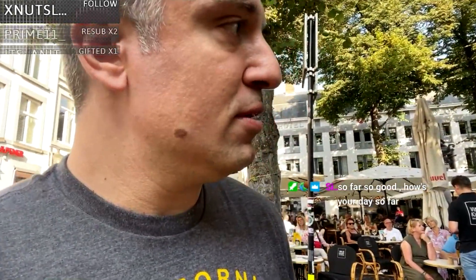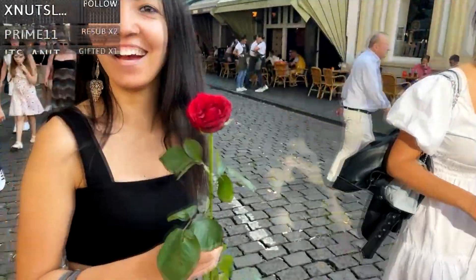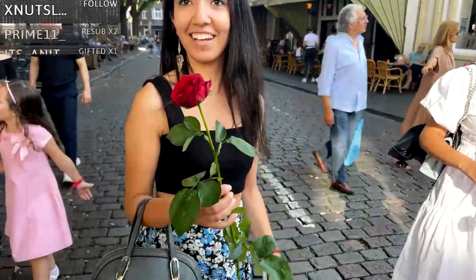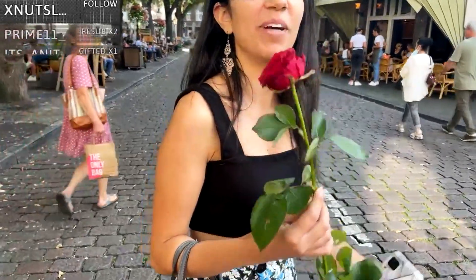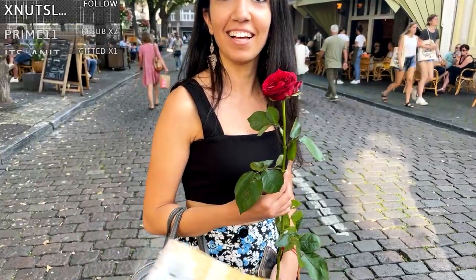So are you gonna tease me with that rose or is that mine? You can take it. Can I have it for real? Yeah. What's the occasion? Do you want to be on my stream? You're gonna give me a rose — might as well introduce yourself and let me know who you are. I think it's only fair that you give it to me in the right way. Why are you gonna give me a rose? Just to make your day. Really? Well, it's gonna make my day. Is there a significance to it? You've never met before. I just want to make a stranger's day better. Maybe I can be not a stranger for too long.